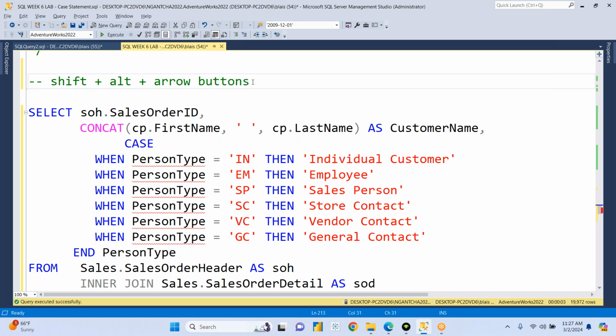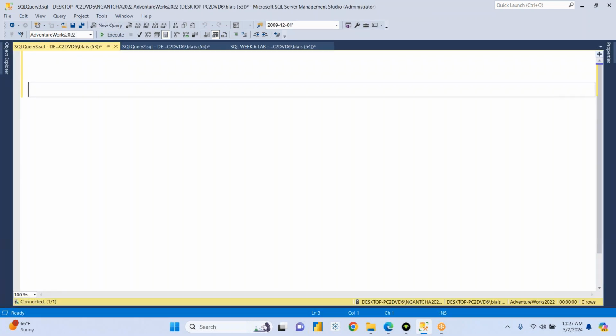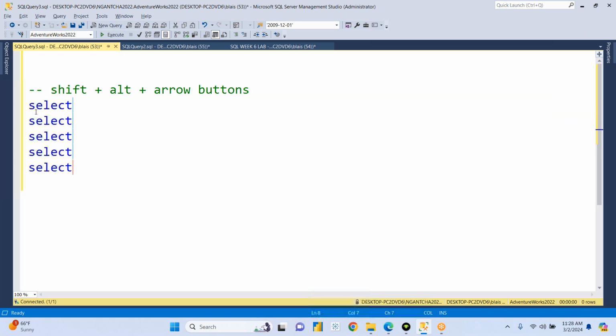You can test this on a new page. Copy that, put it on a new query window. I want to write a select statement that will explore 3 different tables. So I want to write select star from 3 times. I just highlight 3. Make sure your line goes all the way down. Then you go back up a little bit. Shift, Alt, down arrow. I'm going down. See, I cannot go any further because my yellow stops right there. So if you want to go any further, you have to increase the yellow and then go back up. Shift, Alt, down arrow. See, and I can stop now, release, and type select across.